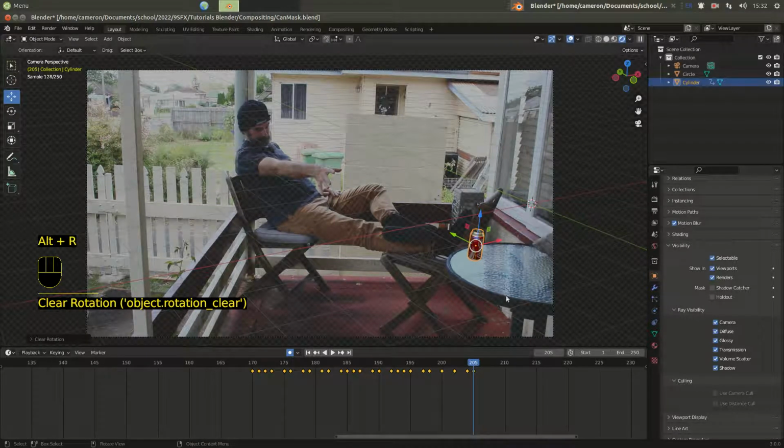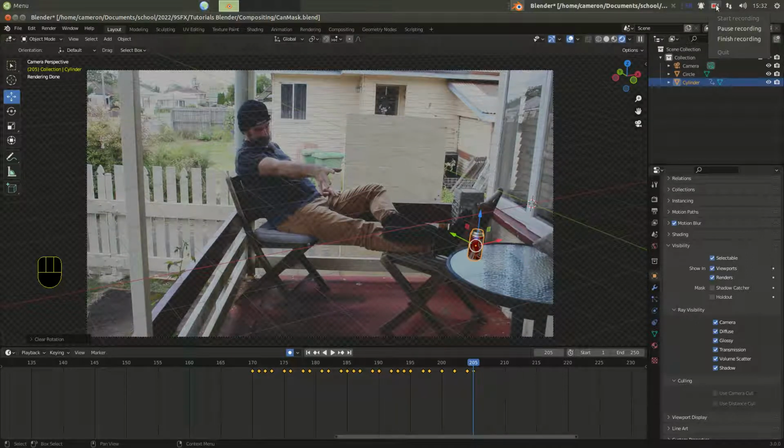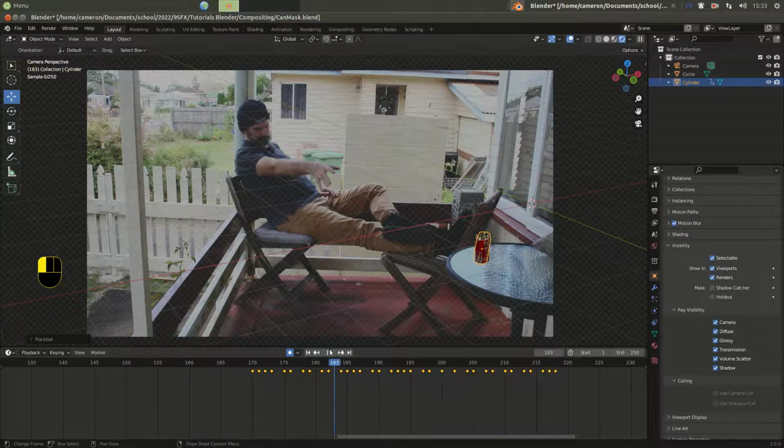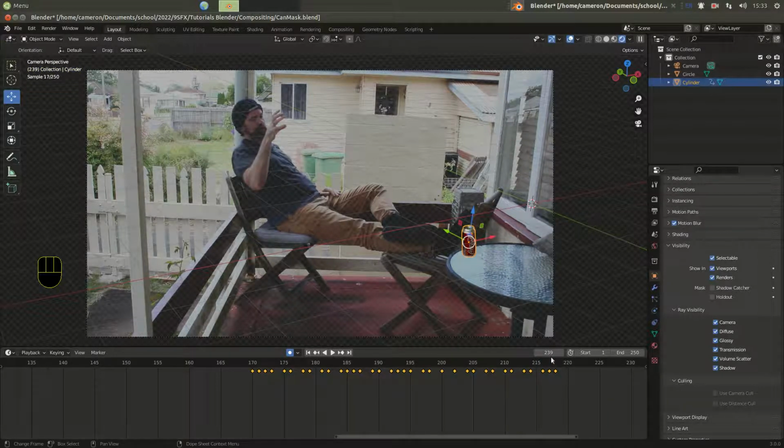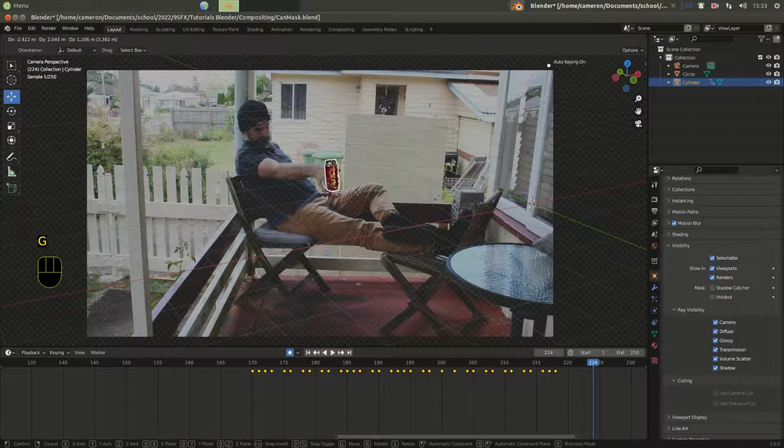Alright, so I'm just going to keep doing this until I get to frame 218 and pause there while we're doing that. Okay, so I've moved up to 218, so I'll just play that animation through at speed. So as you see, it's sort of gradually jumping forward. Alright, and then basically 224 is where it's going to be in the hand. So I'm jumping right ahead to 224. I'm just pressing grab, and I'm moving it there. Now that's the moment it strikes his hand.